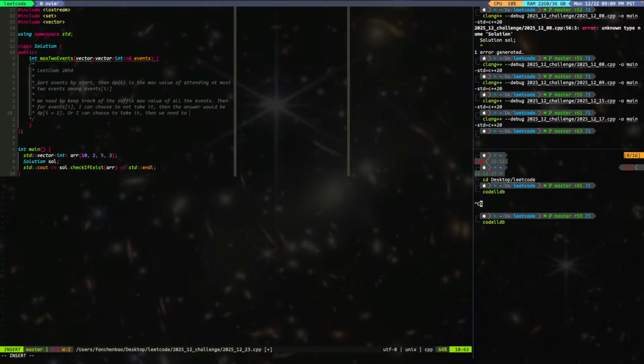Then we need to binary search the suffix max, and find the first start time that is larger than the end time of event i.